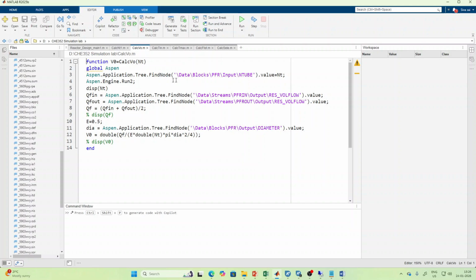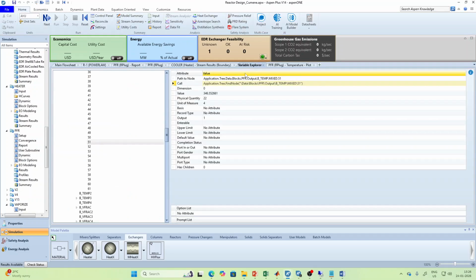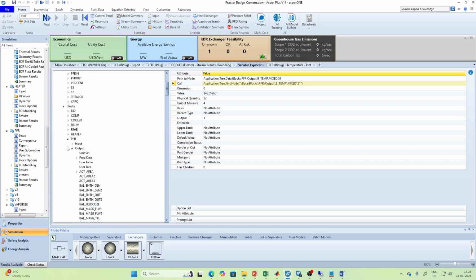So here, if you want to give input to the PFR, this is the syntax. Aspen.application.tree.find node. So instead of output, we go to input and find the variable in the custom variable explorer. Here, this is the variable explorer. From here, you have to find that variable.